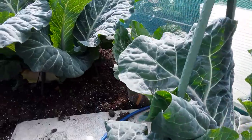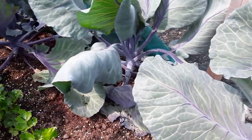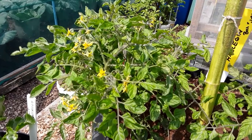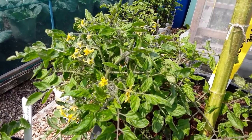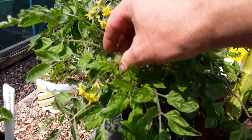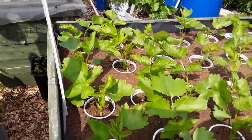These are the giant cabbages. Shan't be harvesting those. Hopefully they're looking promising at the moment, especially in here. And the red cabbages are hearting up quite nicely. Won't be long before these trailing cherry tomatoes start getting tomatoes on. There we go, there's one of them. It's surprising how quickly they do come, but they won't be long before they're here.